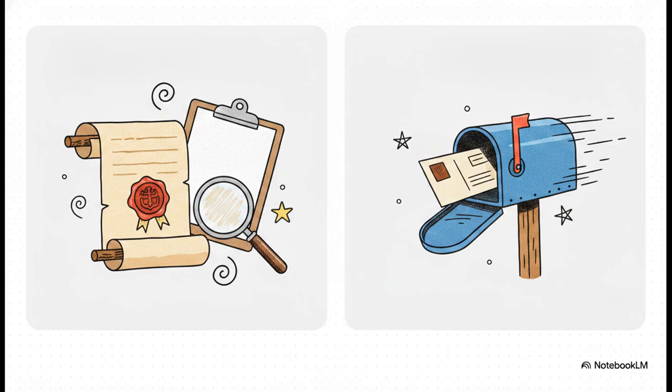To make this abstract digital concept a bit more concrete, think of it like the postal service. You really have two main options when sending a message. Option 1 is certified delivery. You require a signature, you have detailed tracking, and you get absolute confirmation when the package arrives safely. It's incredibly reliable, right? But all that tracking takes extra time. Option 2 is just dropping a regular postcard in the mail. You send it immediately, there's zero tracking and zero confirmation. It is much faster and highly efficient, but there's always that slight chance it gets lost in transit. In networking, these two distinct strategies map perfectly to our primary communication protocols, TCP and UDP.